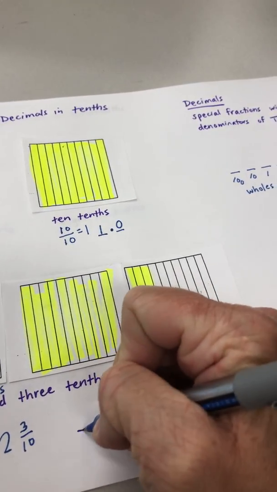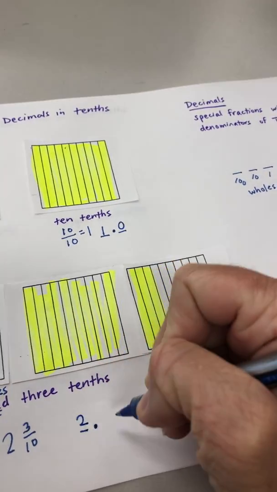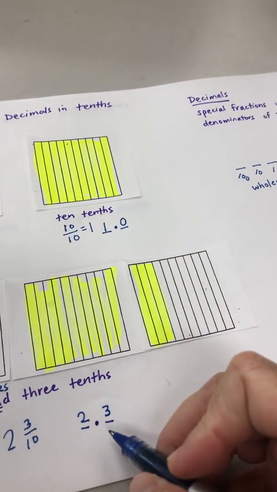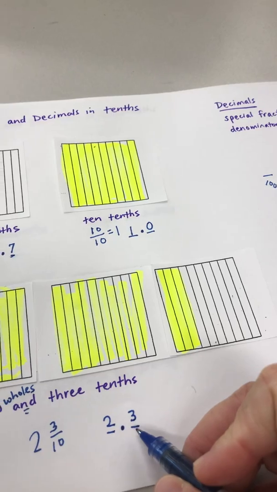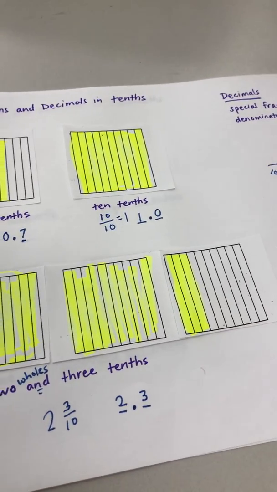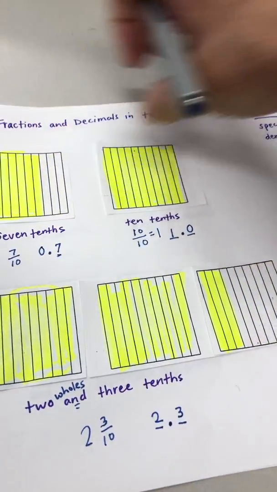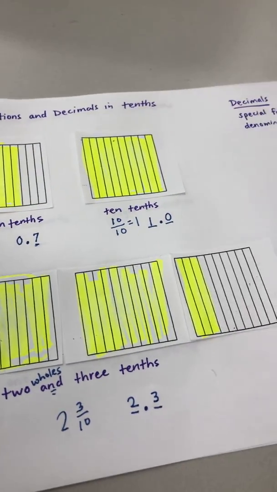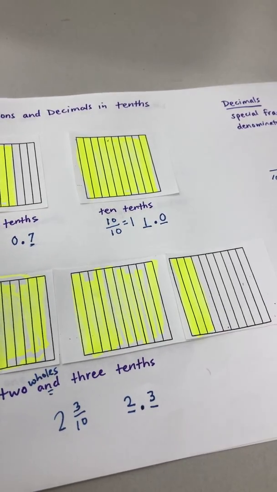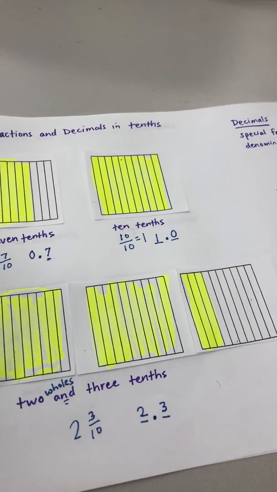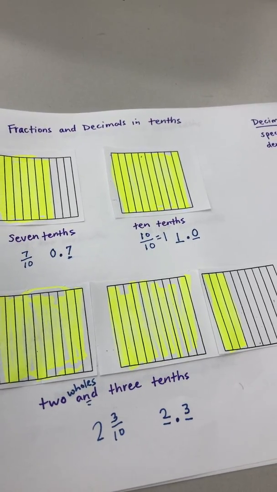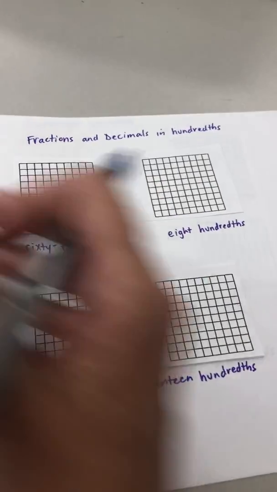This is my ones place over here, so I have 2 wholes. This is my tenths place, and then I have 3 extra tenths. Okay, the denominator is understood because I put it in the tenths place. It's written here, it's understood over here. All right, so if we take a tenth and we wanted to further split that into even smaller pieces, we would only be able to split it into denominators of 10, hundredths, thousands, and so on.